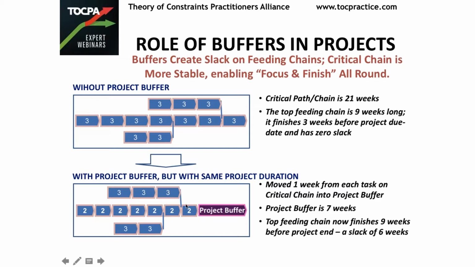Right? So this is the benefit that I see from the time buffer aspect in projects. And if I can add a feeding buffer on top of it, it creates more stability, right? So project buffer and feeding buffer, in my experience, are fulfilling the same purpose, give or take, which is they are creating more stability in terms of which chain is critical and which one is not. And hence, they are allowing the organization to operate more in a focus and finish way.